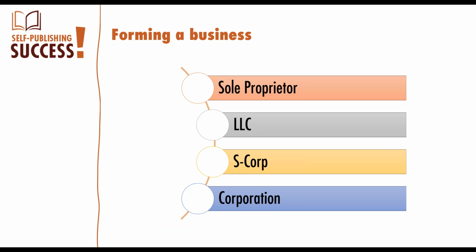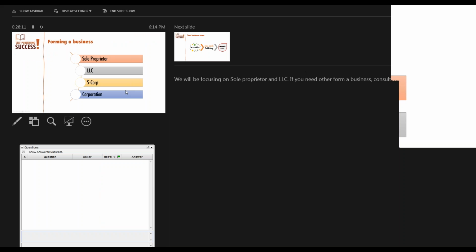It's a little bit more red tape to get it taken care of, but it's really not that difficult. I started out as a sole proprietor at Jarrah Publishing. I moved on to an LLC, and then I took another step where it's still technically an LLC, but I have S Corp elected status. So it can get a little complicated. Sole proprietor is the easiest one to do. LLC just a little bit. I'm going to talk about how that's done.